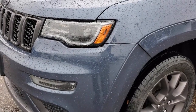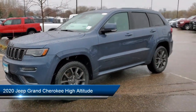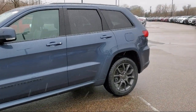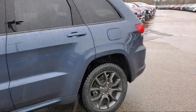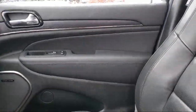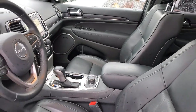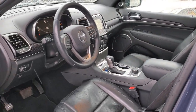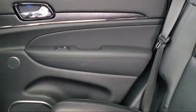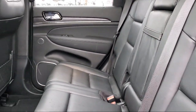And here's a look at another one of our great vehicles in inventory. It comes equipped with navigation, ventilated front seats, parallel park assist with stop, 4G LTE Wi-Fi hotspot, full speed forward collision warning, rain sensitive windshield wipers, bi-xenon HID headlamps, lane departure warning, auto high beam headlamp control, Apple CarPlay and Android Auto, and has less than 35,000 miles on the odometer.